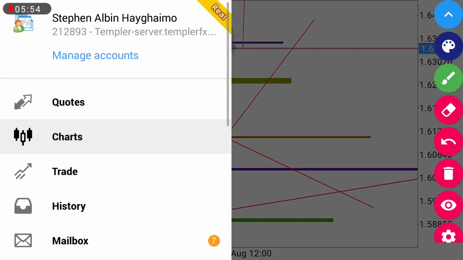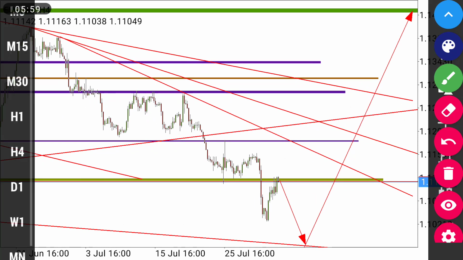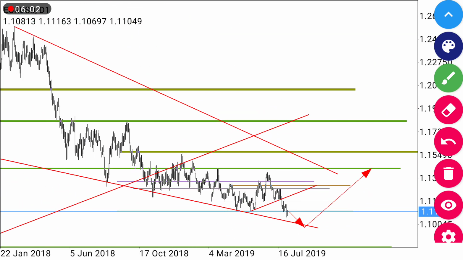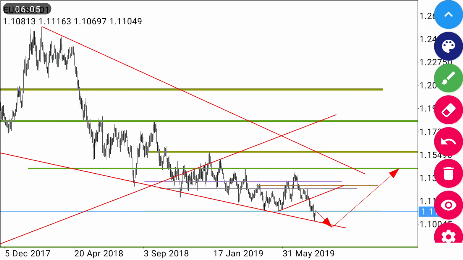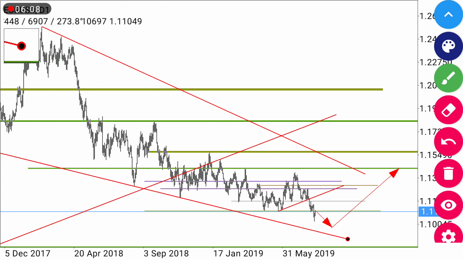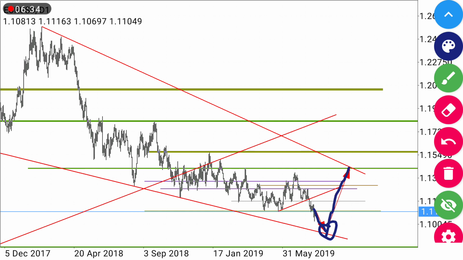Another pair which you're going to be focusing on for the coming week is Euro USD. For Euro USD, when you go back to daily, we can see a good view. As you can see, market has tried... Market will be looking for this trend line here. So we're anticipating that price will come down toward this targeted area, and this area is where we get our entry for a bullish, then moving with it toward that area.